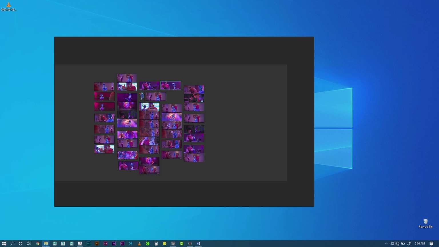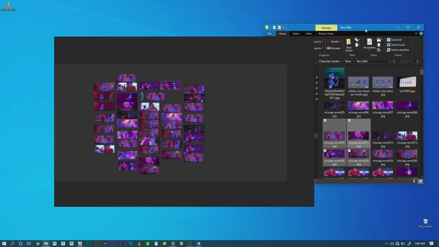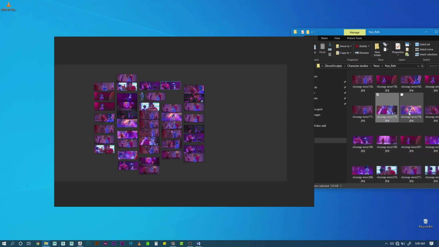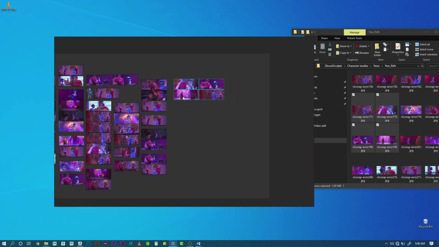Let me show you. For example, if I like this one, if I see something from this direction, I just select and drag like this. It just populates it in the canvas. You see, it's a very nice program.